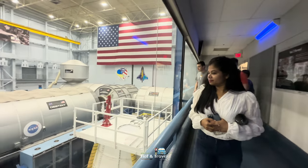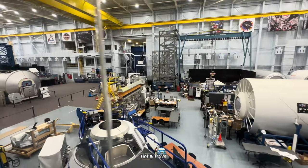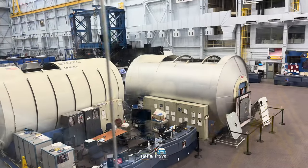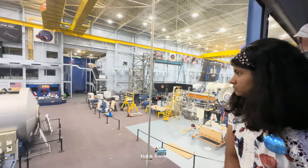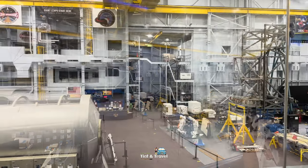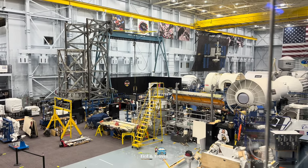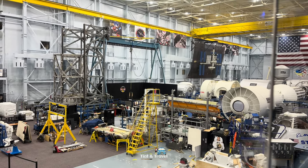Here at NASA, we call it the Space Vehicle Mock-up Facility, or just Astronaut Training Facility for short. This is the building where models and mock-ups of all kinds of spacecraft, robots, and space stations are created for testing and training purposes. Since 1980, every NASA astronaut has walked the floors of this building in preparation for their next mission, currently for our current space station missions, as well as preparing for the next generation of spaceflight, the Artemis program. The large white and gray cylinders you see here are a full-scale mock-up of the International Space Station.